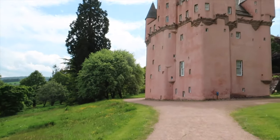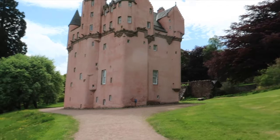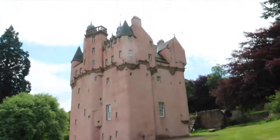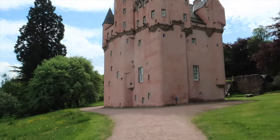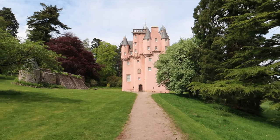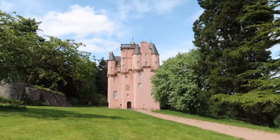There's nobody here. Also, obviously the castle is closed, but I didn't have to pay any entry anywhere, and there's nobody. I got this place all to myself. It's not too bad. Guys, I just looped around the other side and it's even more gorgeous from here. Look at that. I've sat down and officially claimed this land. So lovely out here now, and I can't believe that there's nobody else here.